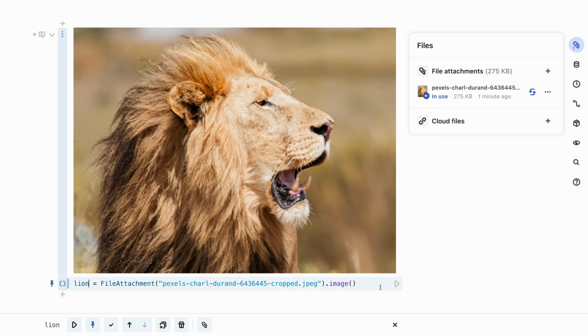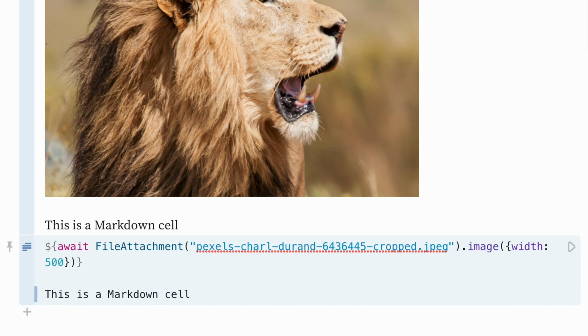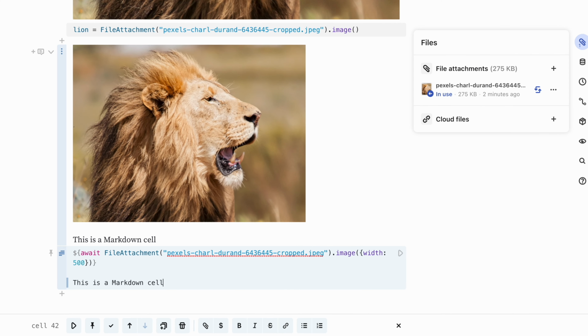If I wanted to use the same function inside of code, I would still have to use the await keyword. This allows me to access the promise itself, which I might want to use in other ways, perhaps to catch an error or to pass it to another function that expects a promise.